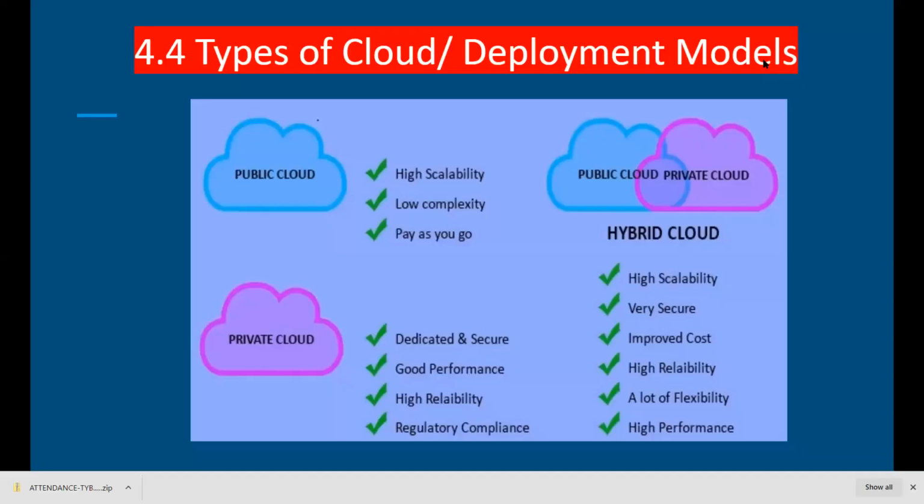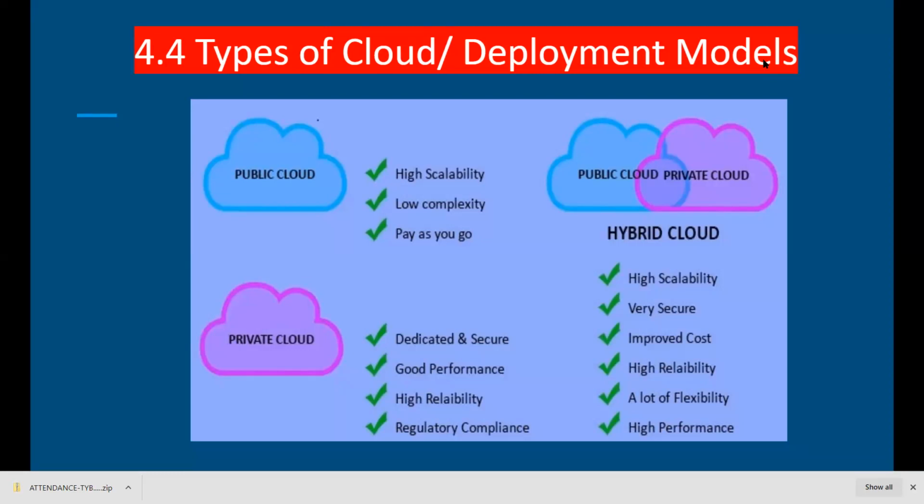So next we are moving to the topic, that is what are the types of cloud or deployment models. If you get the question types of cloud or deployment models, they're one and the same, so don't confuse yourself. Basically, if we talk about the cloud, there are three types of cloud: public cloud, private cloud, and hybrid cloud. These are the three types of cloud which are used in cloud computing, or whenever you want to provide any cloud services with the help of the cloud.